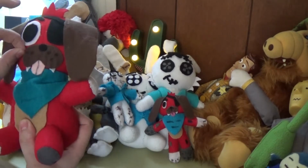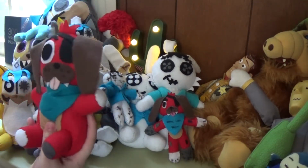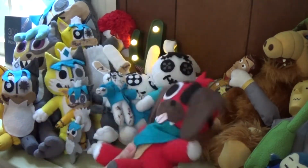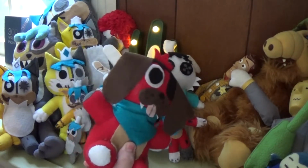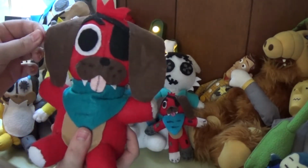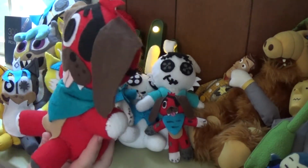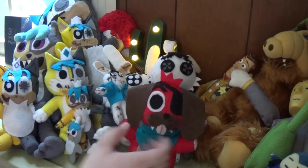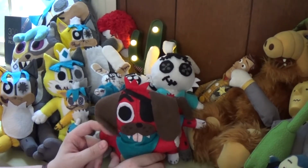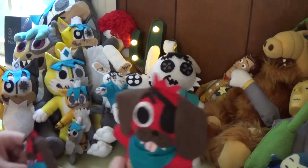But I will remake this. I will keep this plush, but I will not use it. If I ever do a scene where Stitch tries to fix the machine and they can transform to a new form, I might use these guys, but not this Rover. Because I do love it, but it's mostly a prop it up on something, and he just sits there for a while until a little kid wants to play with them. Except no kid's gonna play with these, because they're mine. No kid touches my toy!